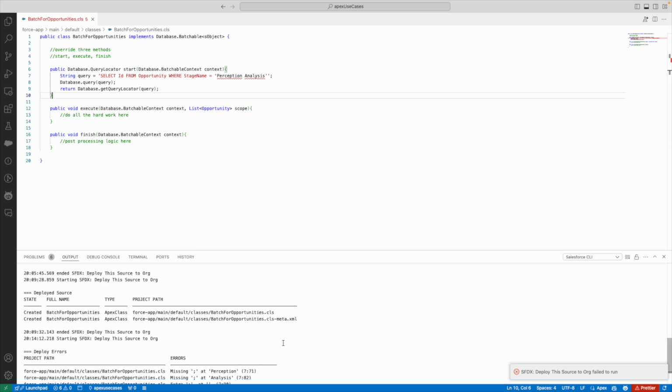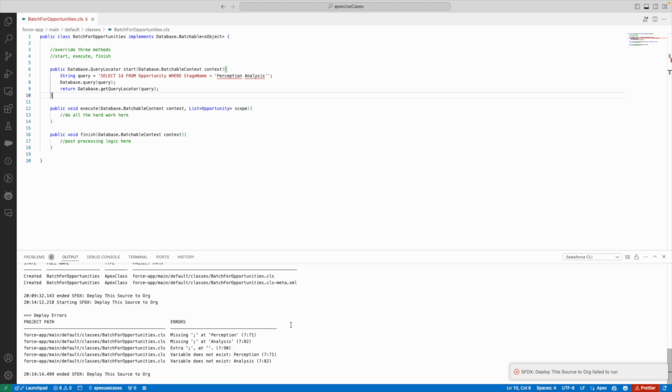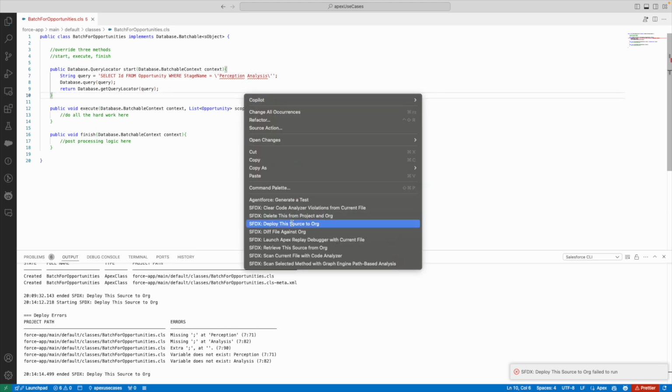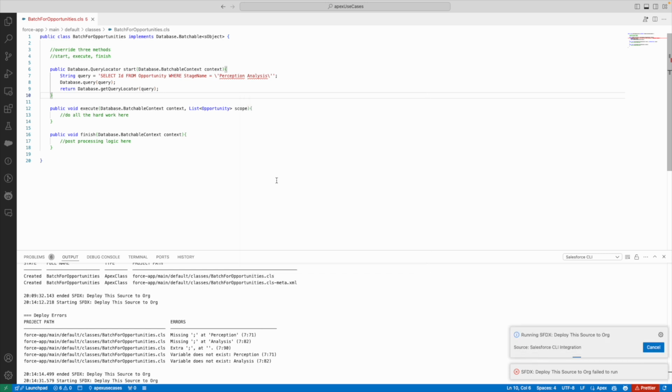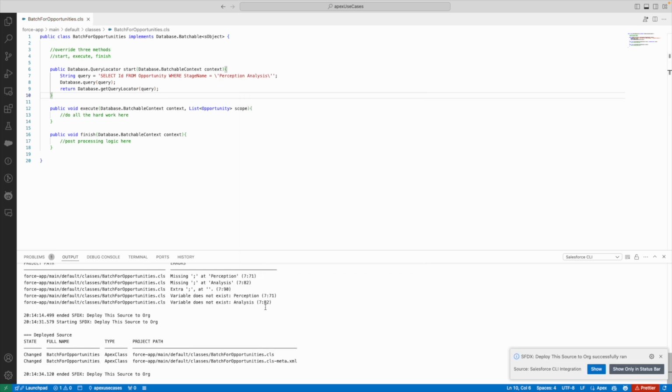How do you solve this kind of problem? You can actually escape the single quotes which are inside. So what you need to do is simply put a backslash before your single quote that's used inside. That means it will treat it as a single quote as part of the query. Save, and now let's deploy. Let's see if the error still shows up or not. All right, deployed fine, right? So this is how you can escape single quotes. This is called escaping your single characters.